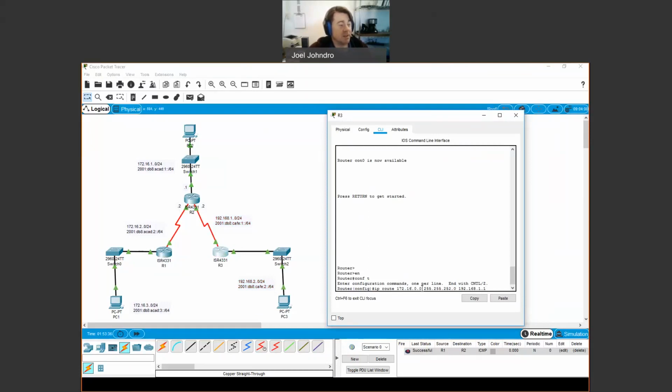I could get even more lazy and just do this. That would cover everything that starts with 172. Everything if it starts with 172, send it to this interface and this router will deal with it. That's a summary route.